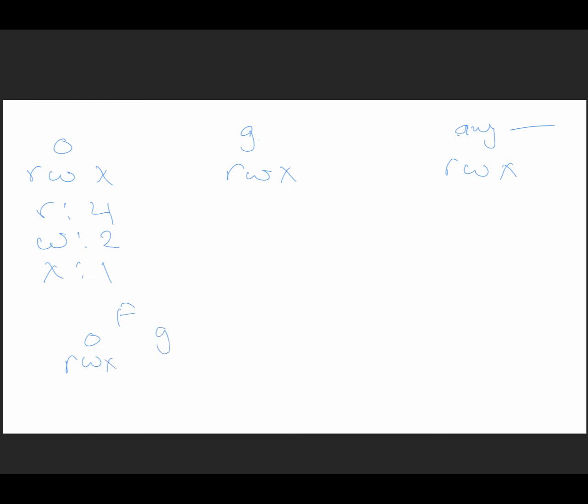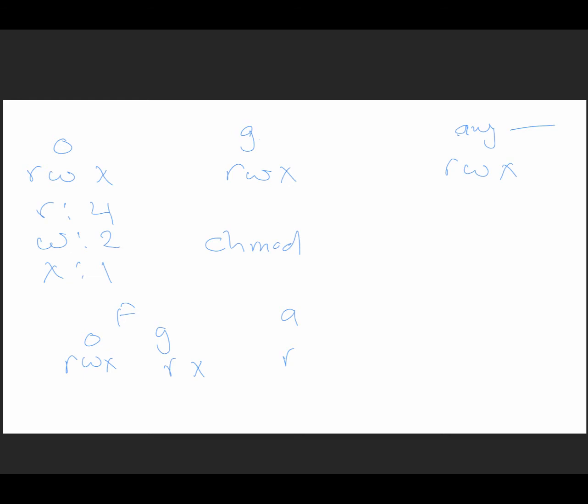For the group, we need only read and execute, and for anyone else, we need only read. How can you do that? We have many ways. The simple thing is we can use chmod, change mode. In this case, I'm going to use the numeric, the octal, whatever you can specify.